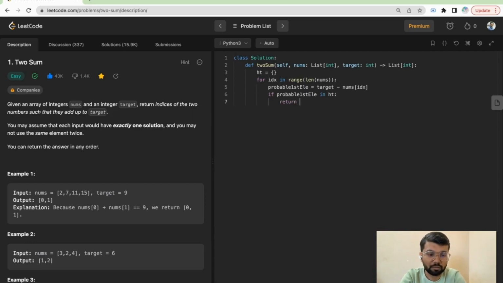So return the index of the first element and the index of the current element. If it is not present, then we add a key-value pair of the current number and its index to the hash table: hash table of nums of index equals index. That's all.